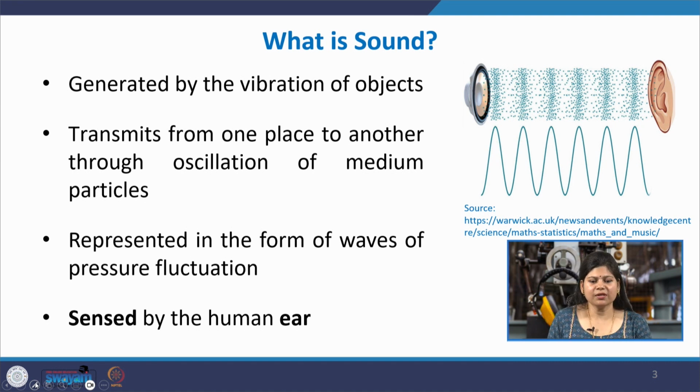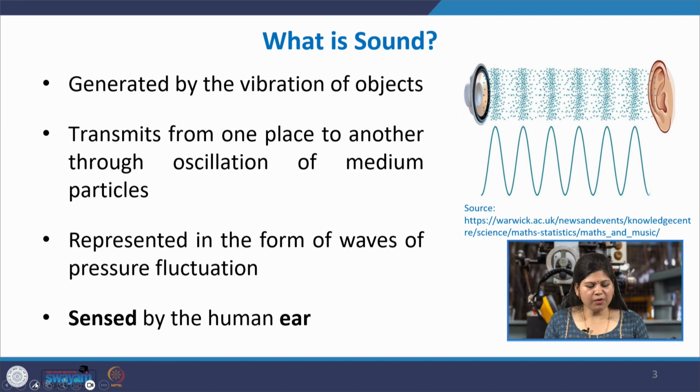So, what is sound? Obviously, we have covered that in the introductory lecture, where we said that sound is a physical phenomenon which is a fluctuation over the atmospheric pressure, varying with space and time, and which is perceived by our ear as sound. There are various ways in which it is generated, such as the vibration of objects, airflow, or any other means through which we can create a fluctuation in the instantaneous pressure, and that too at a very high rate, because typically the frequencies of sound are quite high. They are between 100 and 20,000 hertz typically.